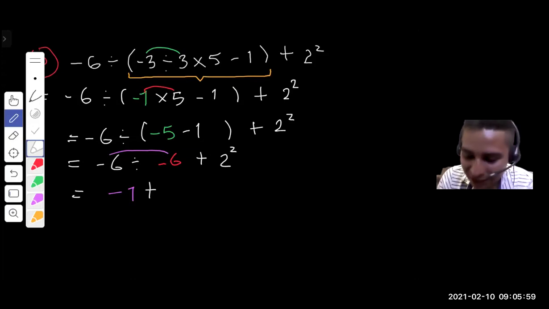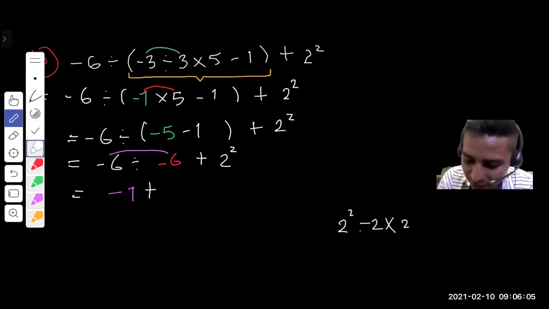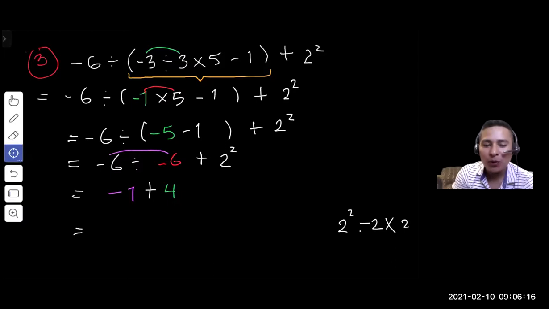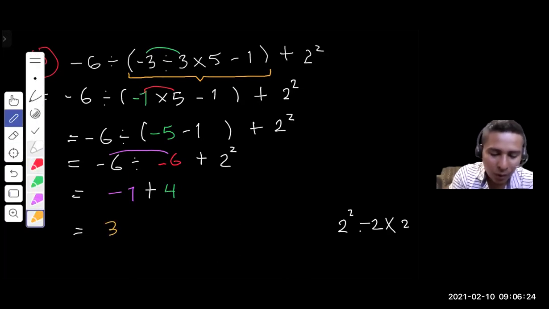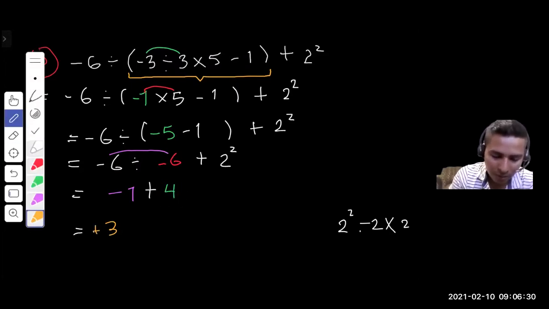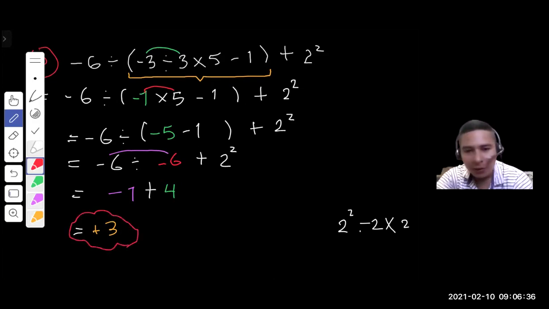Let's recap that. 2 to the second power means 2 times 2. And what is 2 times 2 equal to? 4, right? Now can you solve this, guys? -1 plus 4. We have different signs, we subtract, and we put the sign of the greatest value. Negative or positive, which is more powerful here? The positive, right? And this is the answer for this. Take a look, guys. We only have to follow this order, and we're going to get the answer.